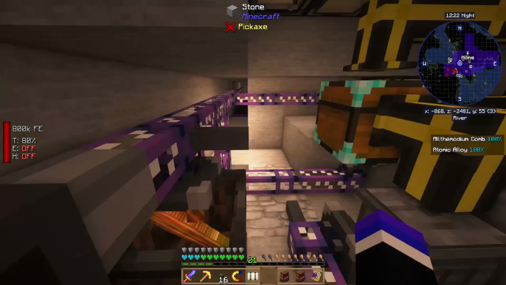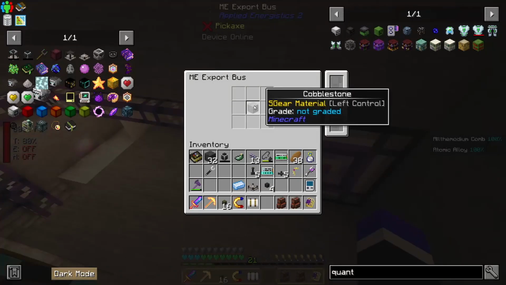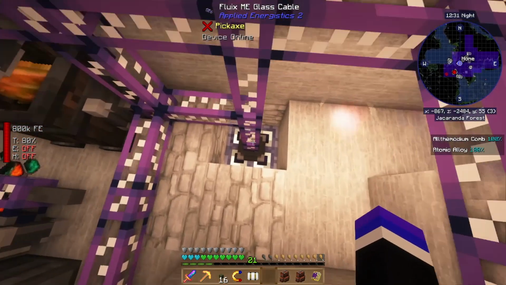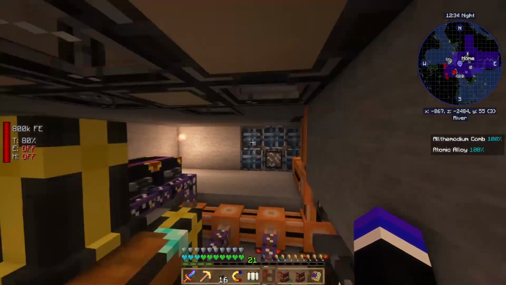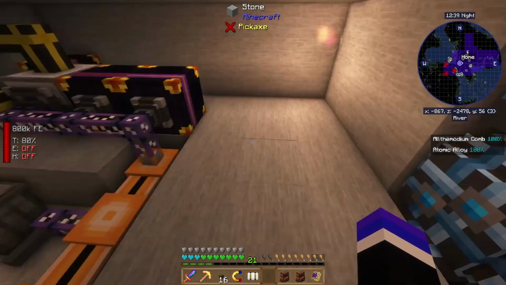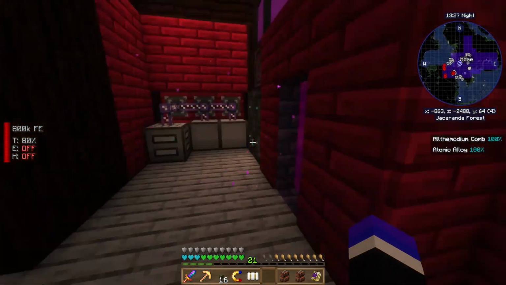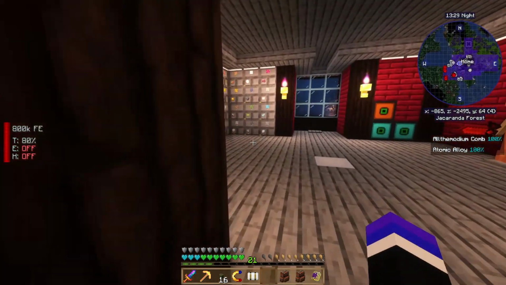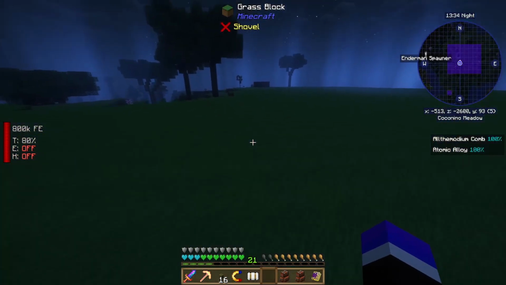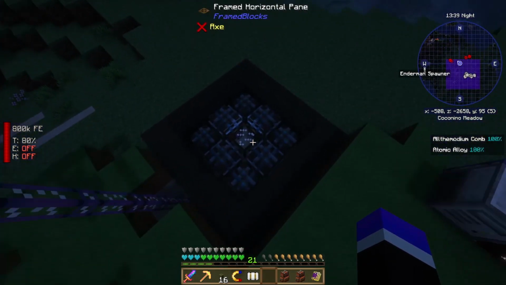The thing that is probably a little bit slower, in my opinion, is this. So I set it up with a cobblestone exporter, made it slow. Then I also added this igneous extruder just to be able to produce a bit more cobblestone, because I'm not getting a lot of cobblestone from all of my other farms. So what that allows me to do... Oh, it's nighttime. What that allows me to do is access stuff over here.